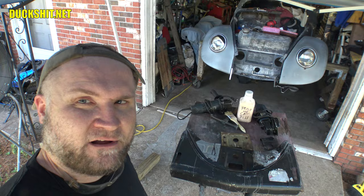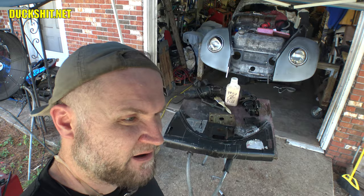I've got to get this apron repaired and installed. Once that's done, I've got to get to the driver's side door and then just go around the car and fill in a whole bunch of little holes here and there. I have to fill a couple of patches in the taillight pieces. They have some holes in them, and the tops of the doors where the window comes in on the passenger side, it kind of comes to a point because when I pulled the vent window out of the door, it kind of mangled it. So I have to fix that too, and it doesn't want to bend, so I'm going to have to put a relief cut and then weld it back straight again. So I've got to fix that too.